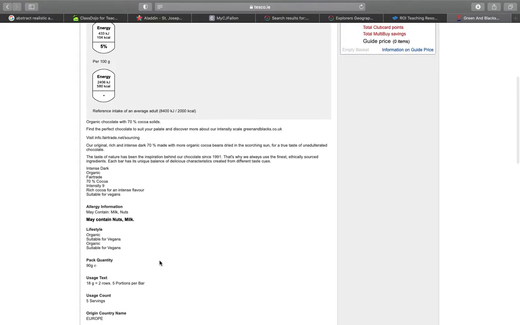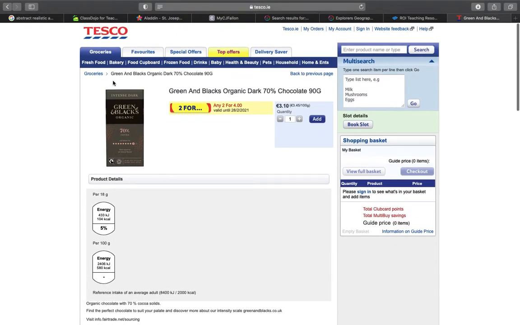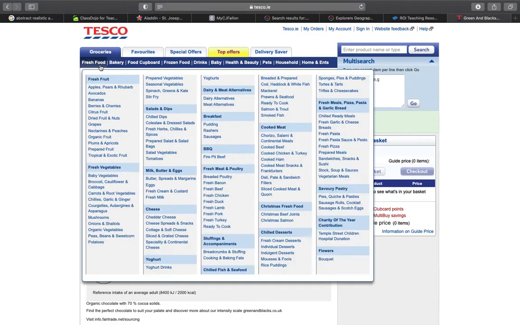Does it say it somewhere else? I thought it said it somewhere else, but no. So you're looking here for anything to tell you it's fair trade. The picture is telling me it's fair trade, and they're on about the fair trade website. So that's how you can check if it's not clear whether a food is fair trade or not.